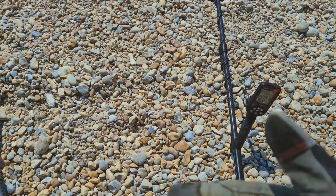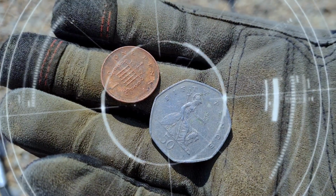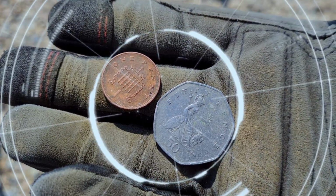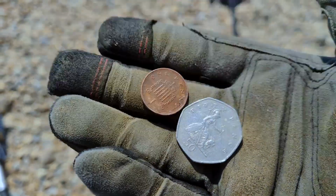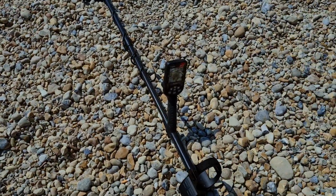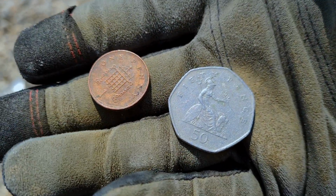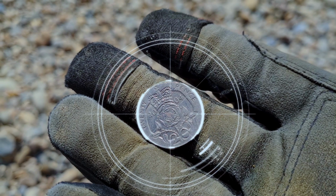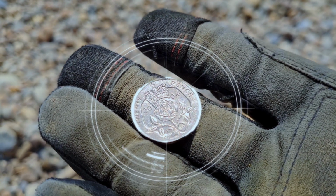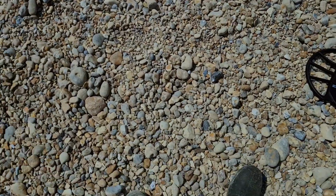Onward. Okay, two in the same hole, a penny and a 50 pence piece. So many coins today. Calm down, Simplex Ultra. It's obviously trying to impress me on its first hunt. It's working. Onward. Okay, 20p.